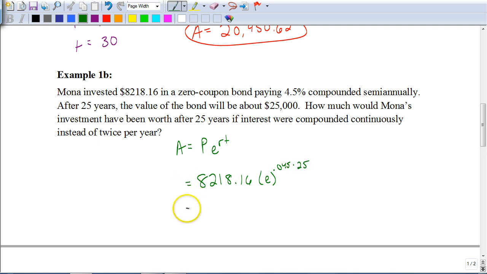When you do that in your calculator, what you should have gotten was approximately $25,000, so $25,313.71. So in other words, if they give you a number like this that we're comparing it to, your answer should be pretty close to it. So here, compounding continuously for 25 years is only a $300 difference.